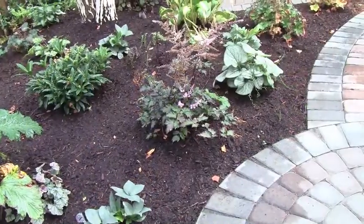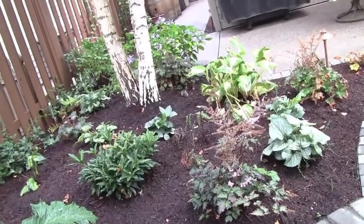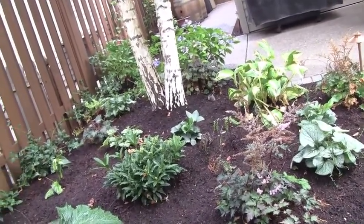It looks really nice — you made a nice connection to the main patio, it's nice and level, and it blends in really well. I like the circular pattern and how it ties into the pathway. I see you finished off with some plant material here as well — can you comment on that? We did some plant material around the hardscaping to soften things and so customers can enjoy the patio with some color.